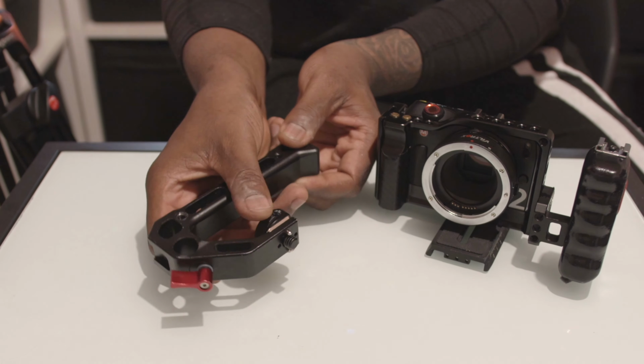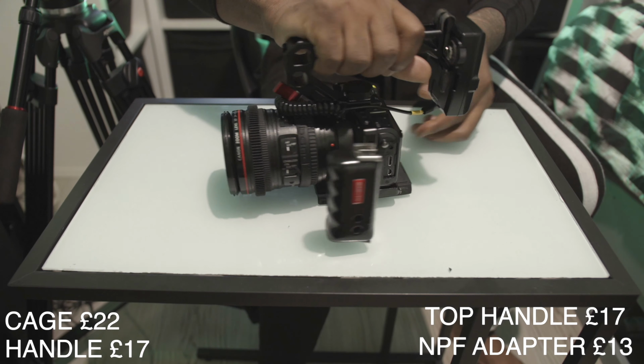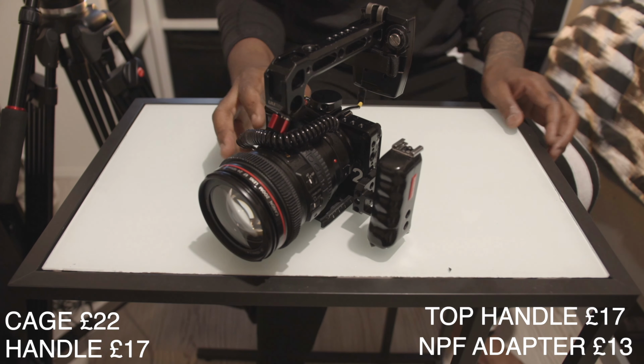And lastly, we are going to look at the NPF battery plate, which costs about £13 with a cable. You should all see one of these by now. I've got the metal pin here, which I've bent in a U shape. And the reason why I bend it in a U shape is because it slots into the back of the charger. And then as you've probably seen on my M50 videos, it slots into the back of the handle and done. I then run my cable through the middle, choose any one of those holes that you like. And then you can just run it through and then straight into the dummy battery at the bottom. And there is your rig, all done, okay?